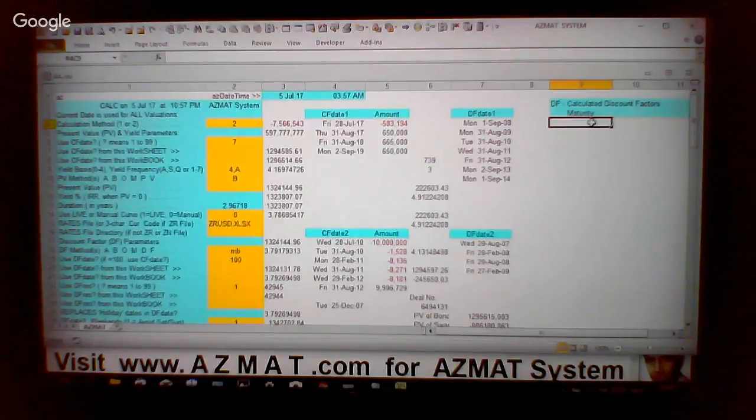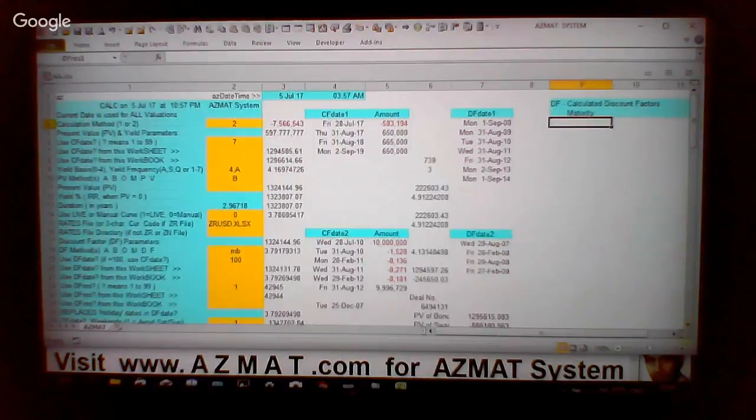If I hold it down while I'm here, it should show me row 4, column 9. I can't move my cursor because as soon as I move it, this DF res 1 becomes DF res 1 because that's where they are. If I move it down one row, that's row 5, column 9. So one row above is row 4, column 9, but it's also called DF res 1. So the result will go there because I've already specified it to go there in DF res 1 by putting in number 1 here. If I take it off, then the calculate discount factor results will go in the current cells and below, not in DF res 1.